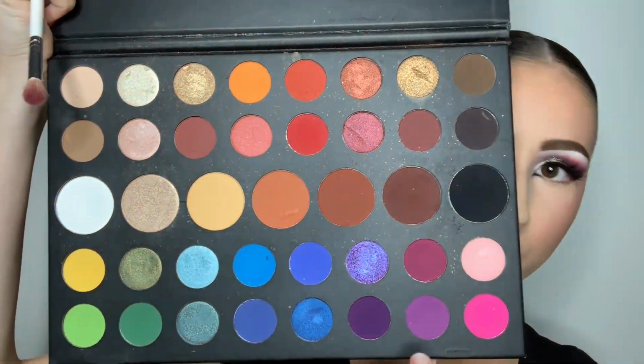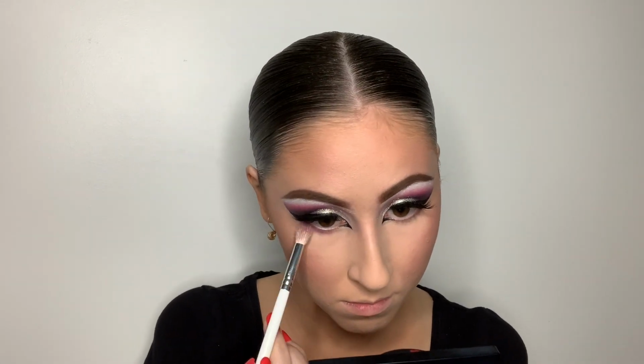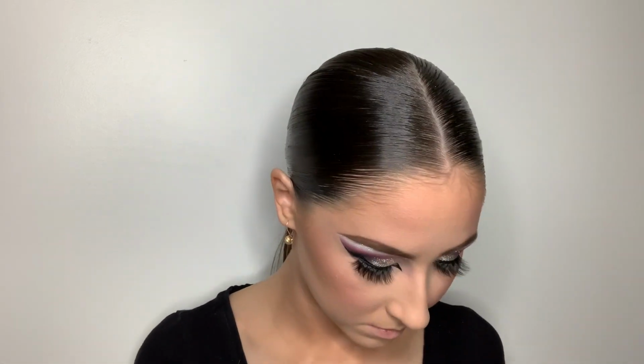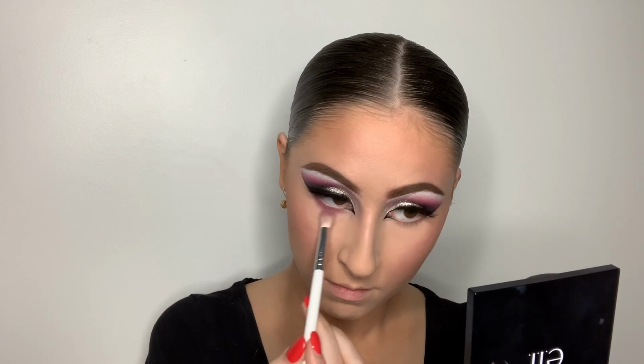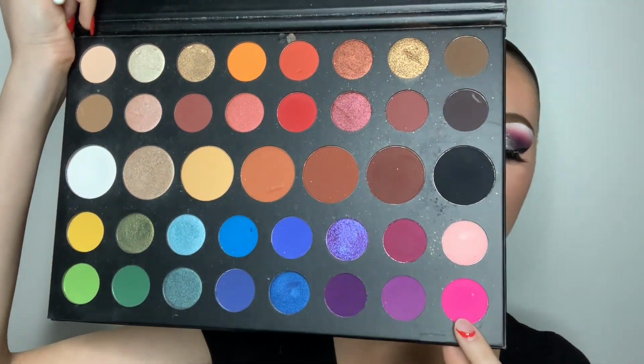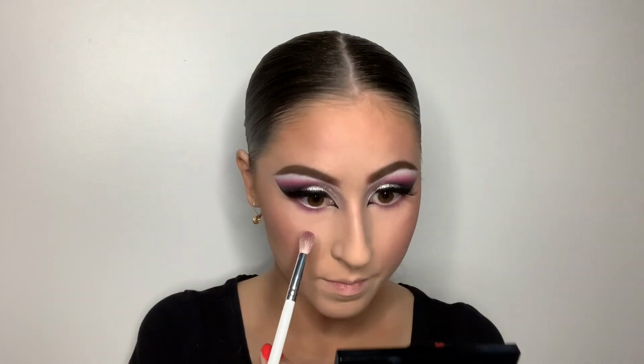Alright, starting with my Morphe JH08 brush, I'm going to go in with the medium purple shade right here, and I'm just going to quickly brush that across my whole lower lash line. Now, using the same brush, I'm going to go ahead and pick up a little bit of the pink shade that we used, and we're going to do the same thing.